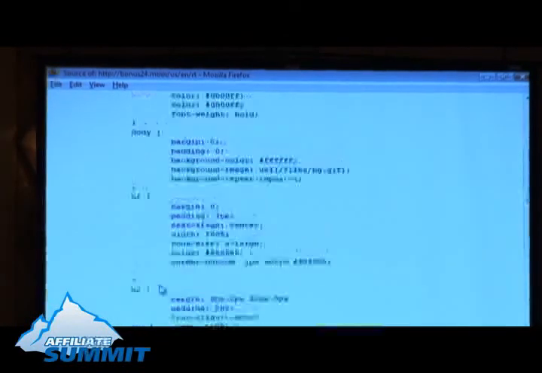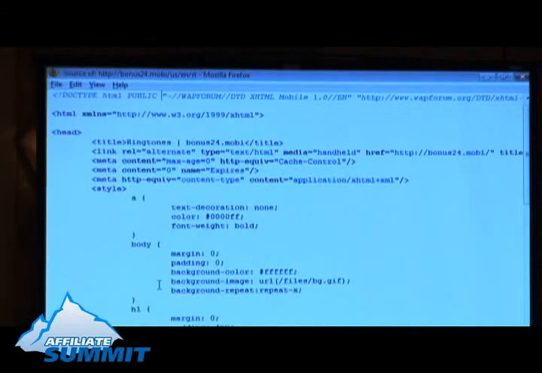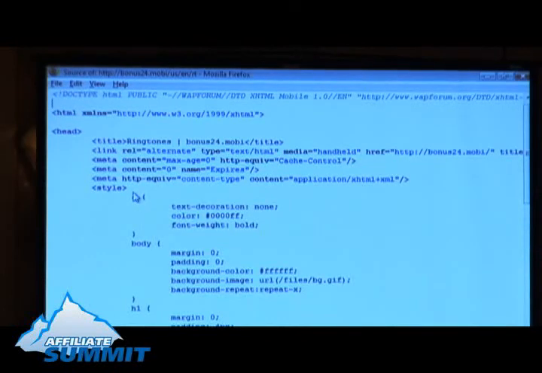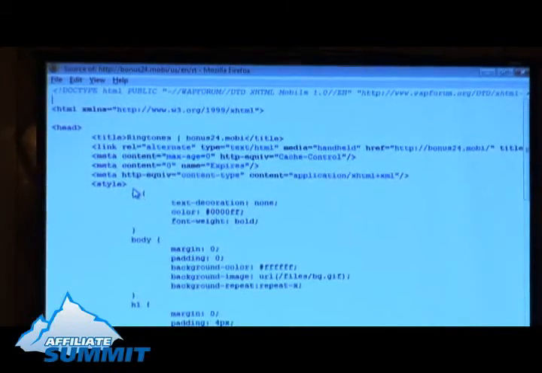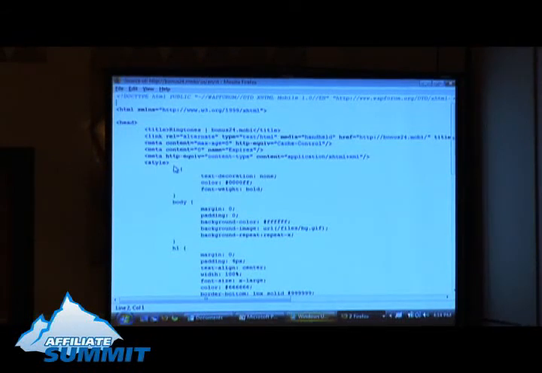One thing, if possible: put the CSS not in a separate CSS file, but in the actual source code in the head, because certain phones don't load CSS files fast enough to render them before the actual page is displayed. So sometimes the page is displayed as if the CSS file was deleted, and it looks awful. So even if it makes your pages a little larger, put the CSS in the actual file. All right, so that was one example.